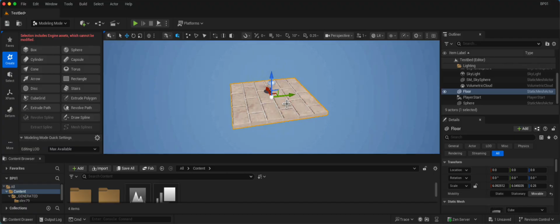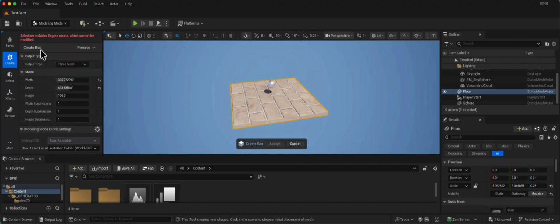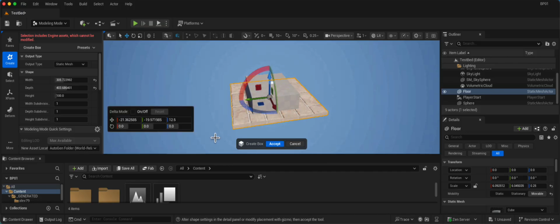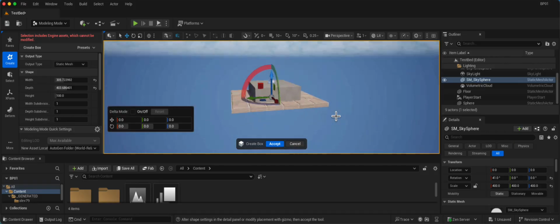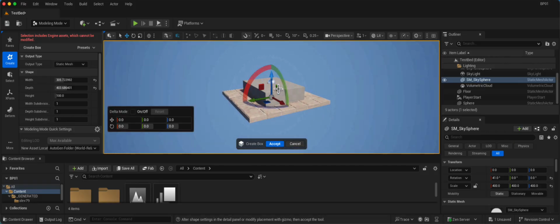So what I'd like to do is create a box that's roughly the same size. So I'm going to go ahead and click on box here, and I'm going to click in the middle here. And for the position, I'm just going to do 0, 0, and 0. So it's zeroed out. And if I click in the view and I hold Alt, you can see I can rotate around here. Now to scale this, you could use these scaling tools. I don't suggest that. I think we should use what's there. So I'm going to do 1, 1, 1, and that's for the scale of this cube.